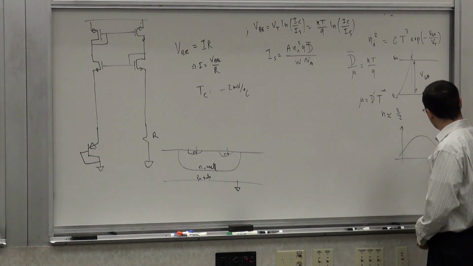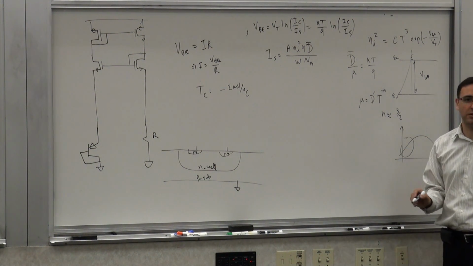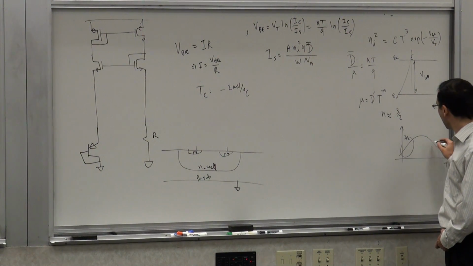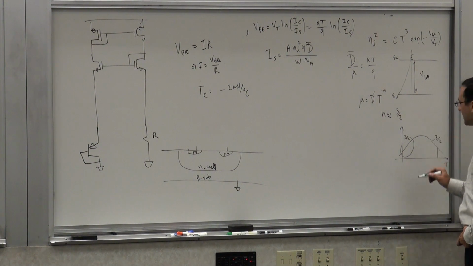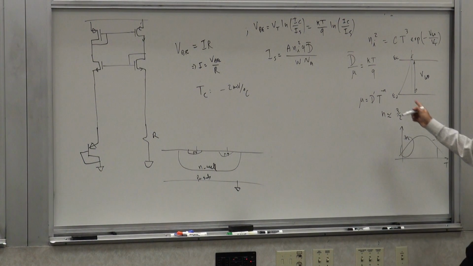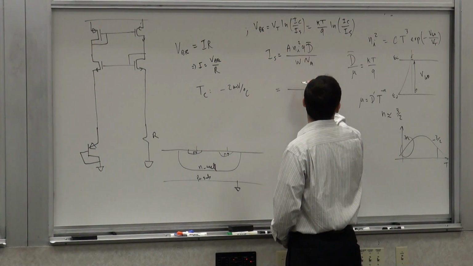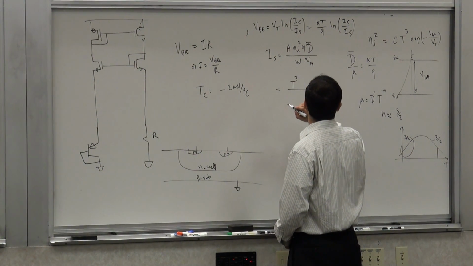So the mobility first goes up and comes down. At very low temperatures, because of the impurity scattering, you have a slope of 3/2. It's an exponent of 3/2. And then at room temperature, which is down here, you have an exponent of minus 3/2. So you have minus n is 3/2. So you plug all of these things in, you get some constants. Ni gives you a T to the third, right? T to the third.